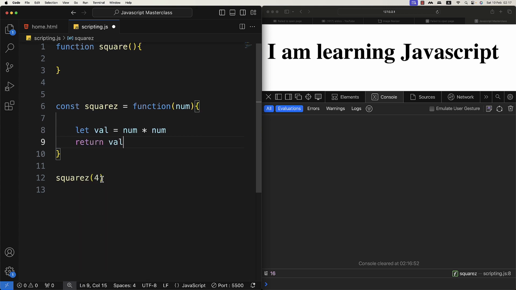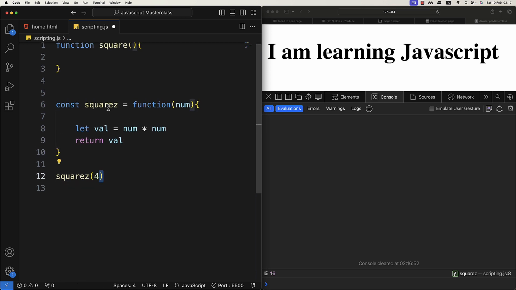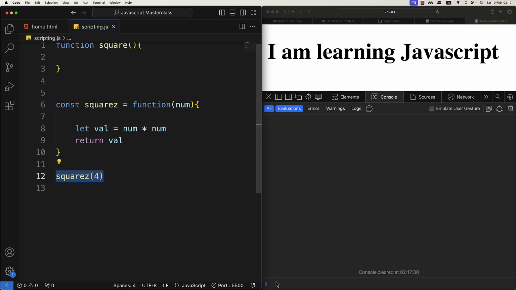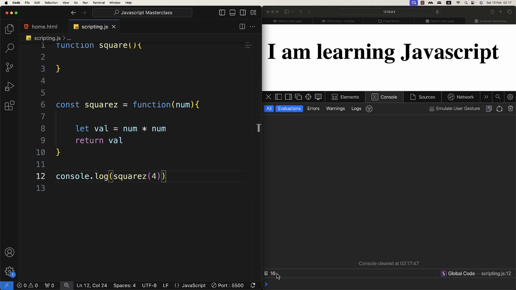So now when we call this squares function with a value of 4, of course this one will have 16, right? So when we save, we have 16, but then it doesn't get logged to the console. So we can do something like console.log squares like this. So when we log this, we can now see it on the console.